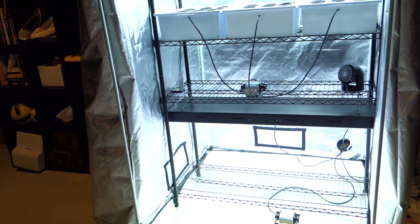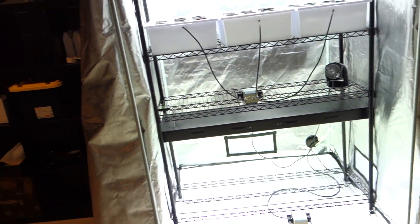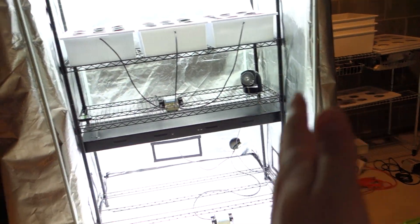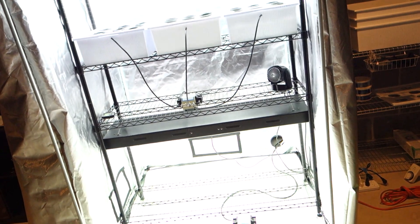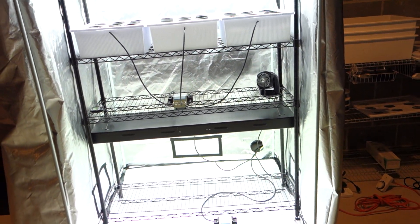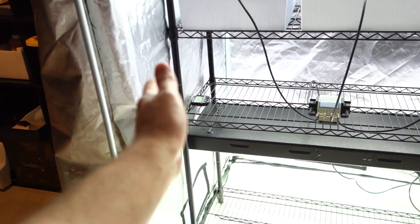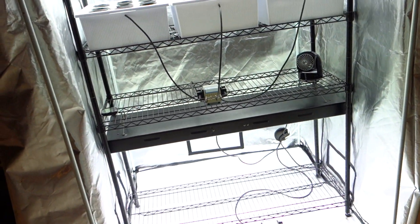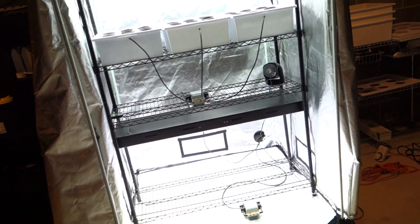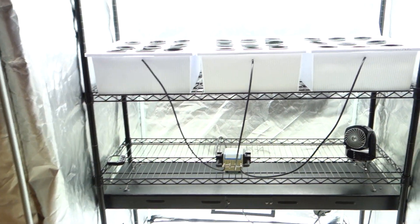In the next several months — three, four, five months before winter — I might take everything out of the tent and create a two-tier row system with shelving going both ways so I can truly maximize the yield and have over 100 lettuce heads going at all times: 27 here, 27 there, plus a parallel shelf where I can walk in between. That would be awesome. Let me take you guys upstairs and show you what I'm doing with the rock wool and the seeds I'm germinating.